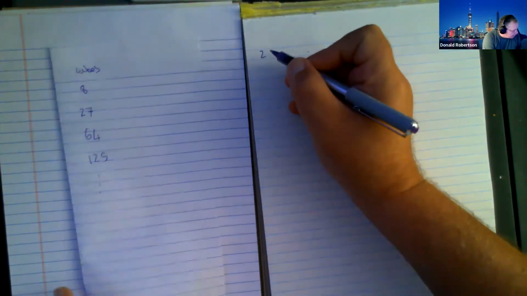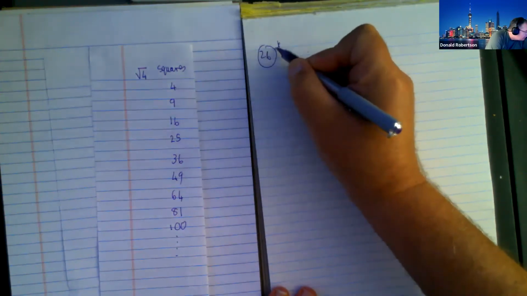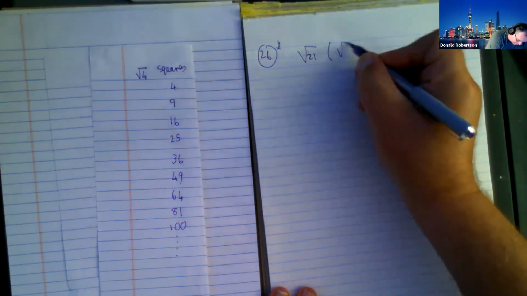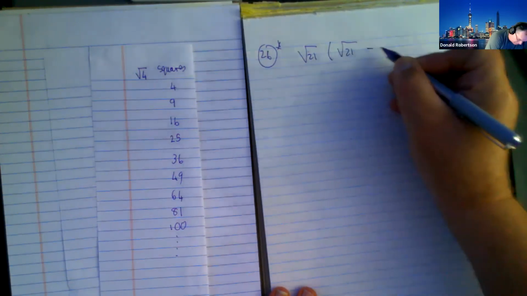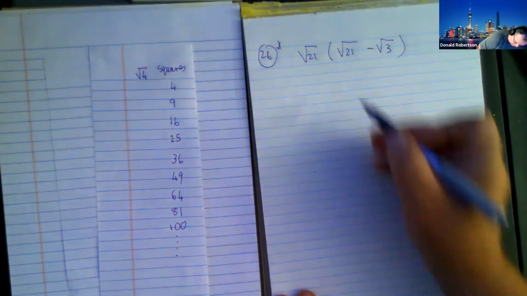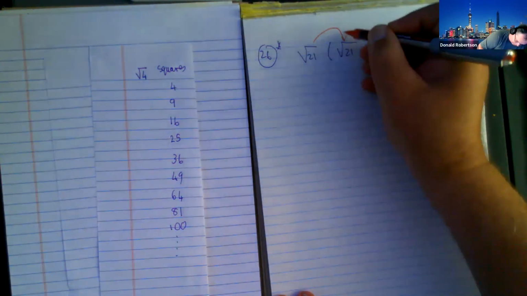Okay. Where are we going next? Well, let's do some multiplications, but ones with FOIL and the distributive law. So we're back to square roots. The first one I'm going to try is question 26, where it's the square root of 21 times the square root of 21, take away the square root of 3. Well, according to the distributive law, you multiply those two, you multiply those two, so we should do that.